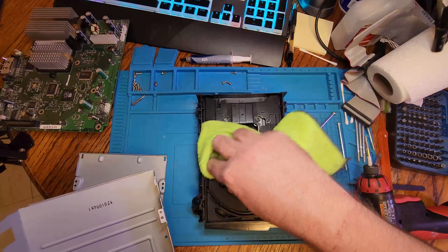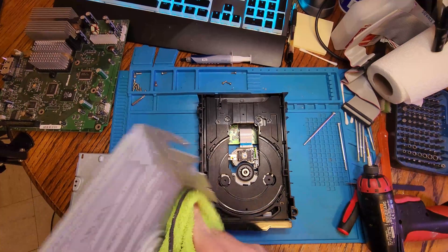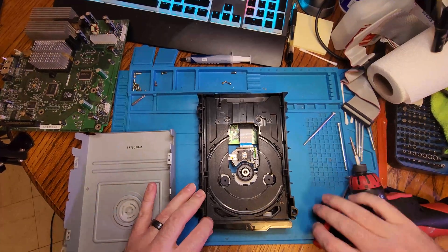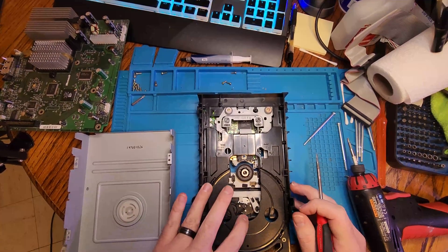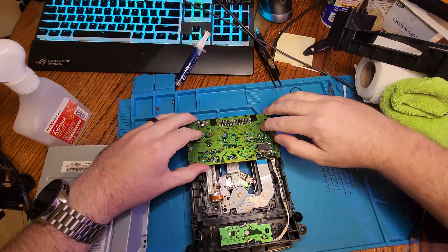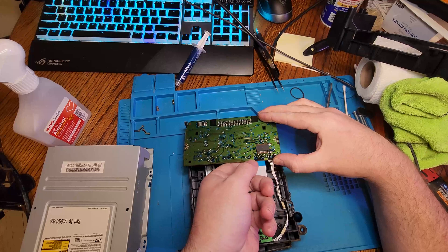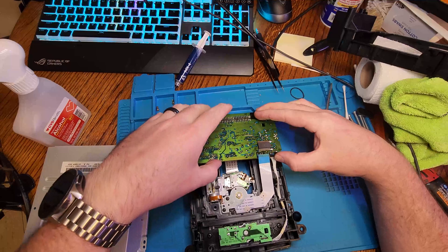The belt not opening is generally the issue. They're pretty cheap — you can pick them up on eBay, just look up 'Xbox original DVD drive belts.' I'm going to use a screwdriver to open the tray: push the little part sideways, it will lower the mechanism and allow the tray to slide out. It doesn't have to come all the way off — you just need to expose that drive belt to get it replaced. Then we'll get a look at the laser itself. To show it on camera, I needed to remove the PCB, disconnect the ribbon cable, flip it over, and get a closer look at the DVD drive laser.